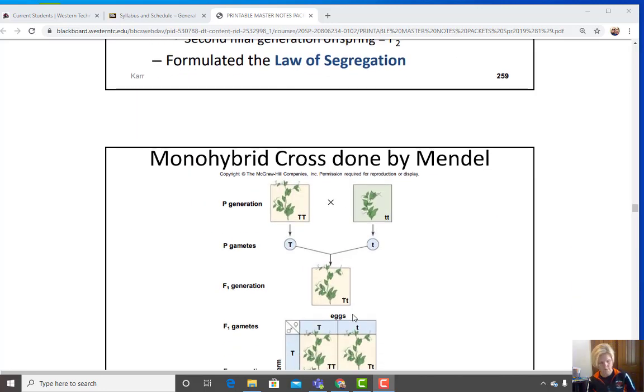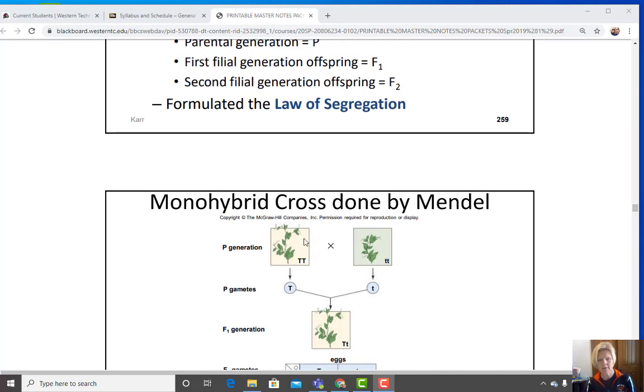So if I look at this first parent generation of a monohybrid cross, we're taking the homozygous dominant parent, in this case the tall plant, and the homozygous recessive parent, which would be the short plant. We know that when they form sperm and egg by meiosis, remember we have a diploid cell here, two alleles, but when they form sperm and egg, we only get haploid cells. So these gametes, the only gamete that this plant can provide to the offspring is a big T, because they only have big T's to offer. This plant can only offer little t's because that's all they have to offer. All their cells are little t.